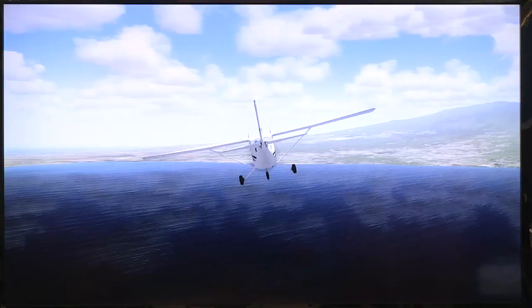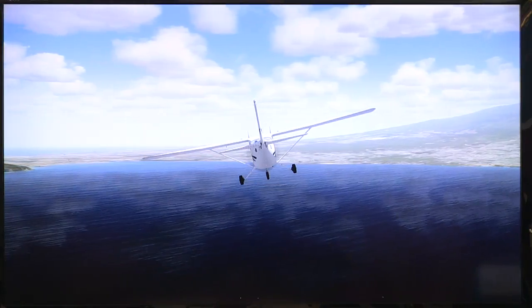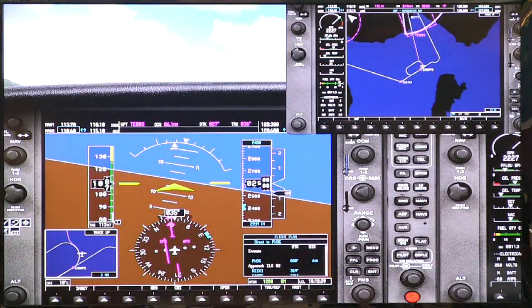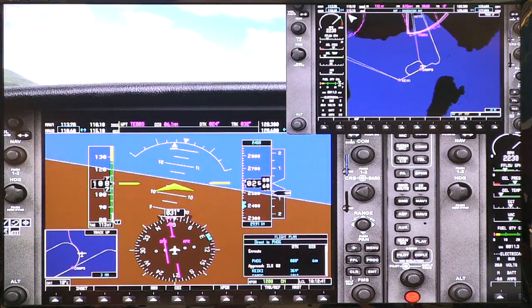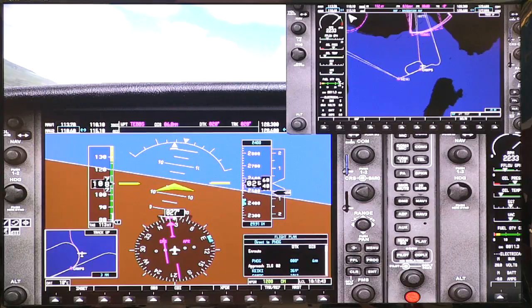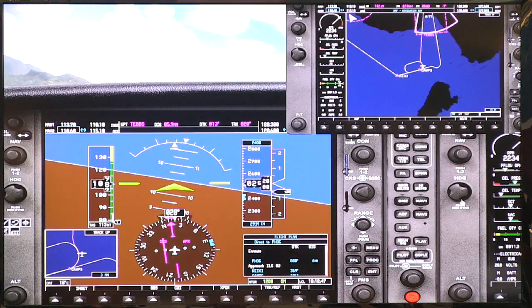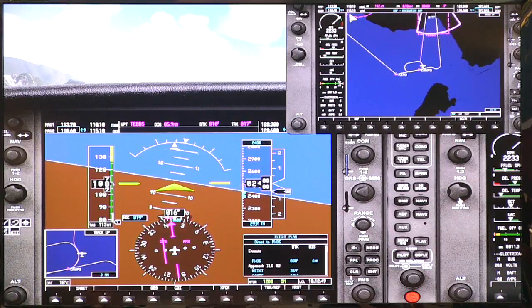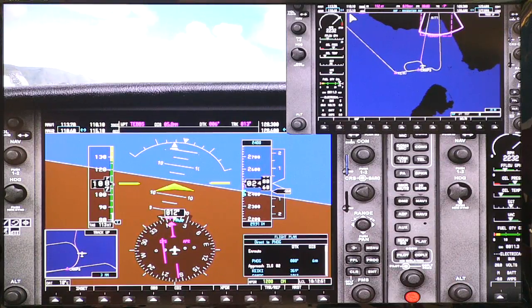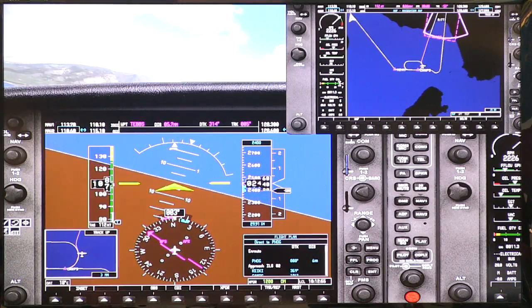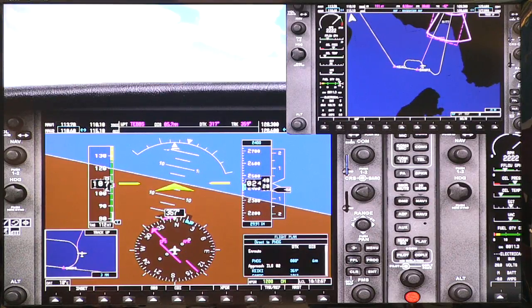Good so far. So now it's going to get established, and when it's established back on course, then what I'm going to do is set this up for the ILS. Okay? So now you're going to see that it's going to swing back around here and wobble around to try to intercept the course, which is just bad form. Couldn't you start using the localizer? I'm going to start using it as soon as it lines up.